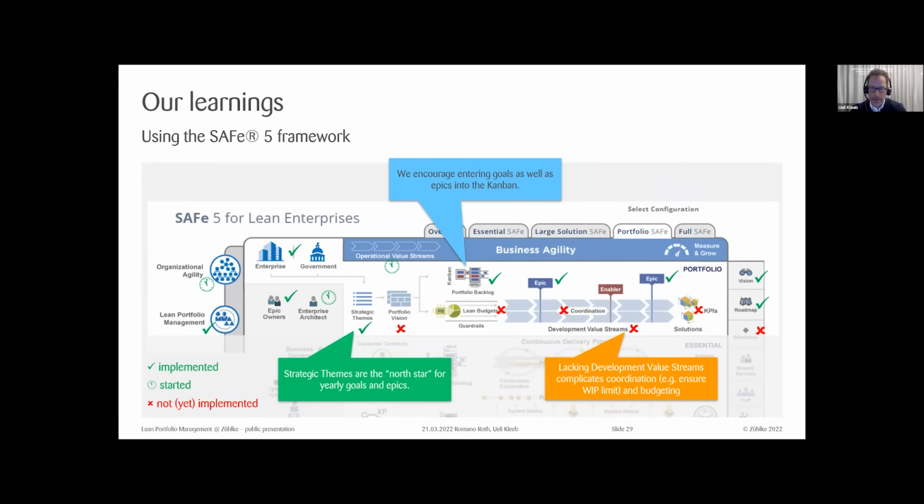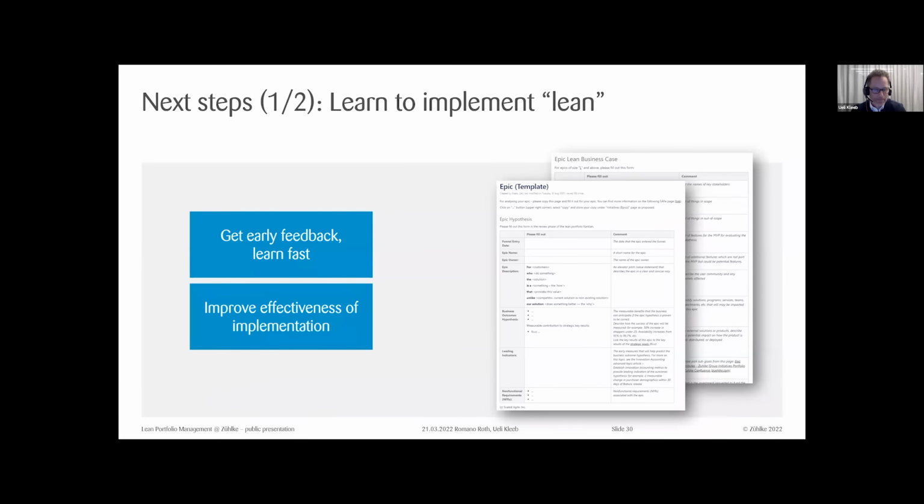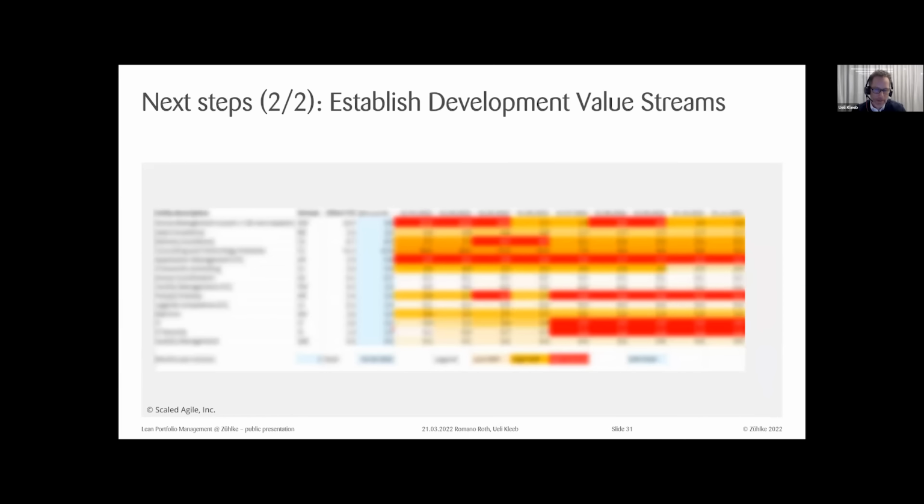That's it. Next steps. We would like to become leaner where applicable. And the other one would be that we would like to establish value streams.